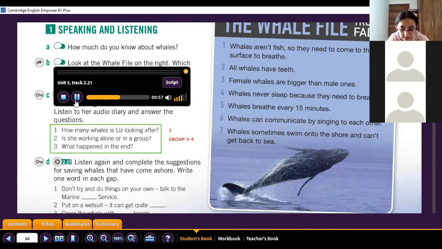Sam says it's female, and what we've done is we've covered her with wet towels and we're pouring buckets of water over her to keep her cool. We have to be careful where we put the towels. If we cover her blowhole, she won't be able to breathe. Sam says our whale's in good condition and he thinks she'll survive. The tide's coming in soon. I'm going to help dig up sand around the whale to make a hole. When the water comes in, it'll fill up the hole. Better get going.